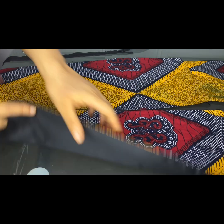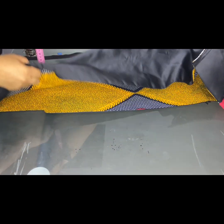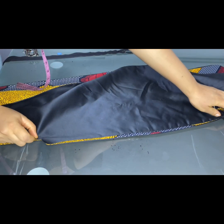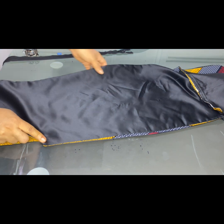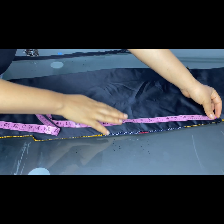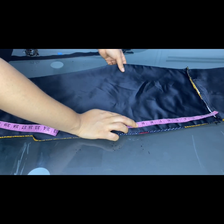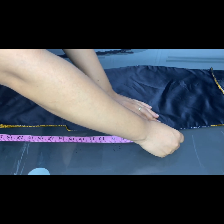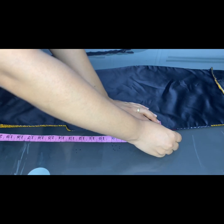So yes, this is it. I'll start first by placing the two right sides together on top of each other and I'll hold this down with pins, but before that I'll mark out my hip line first. So I'll go ahead, measure it out and mark out my hip line. So on my hip line, I'll go in by 1 inch and measure it out.